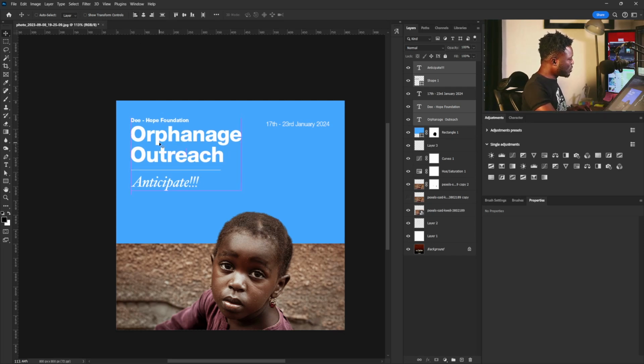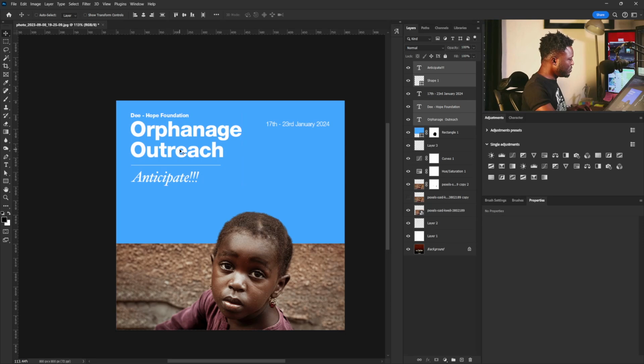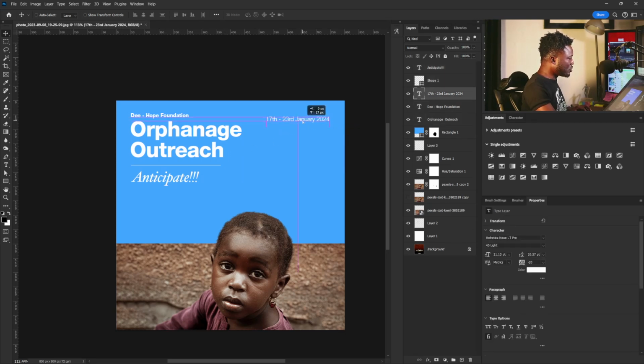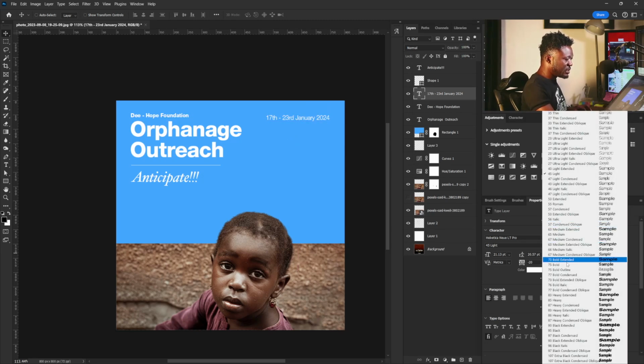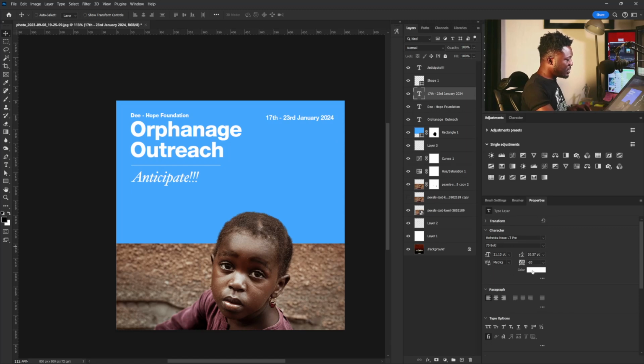So we can move this to somewhere here. And for the dates, we can just move that to somewhere here and use a bold type. And there should not be any space. I mean, don't make this text too tight. So we can move this here. We can move that somewhere here.